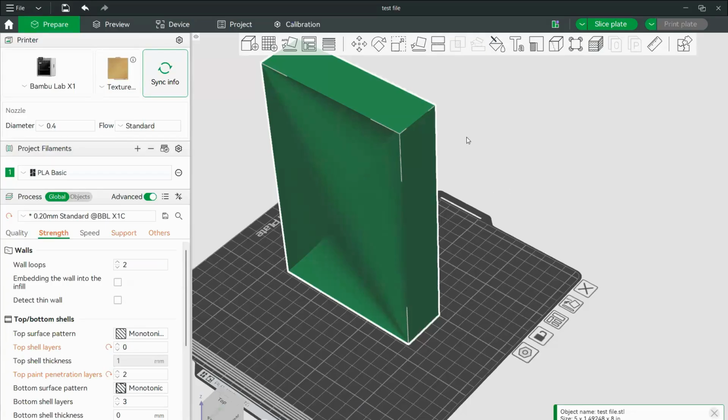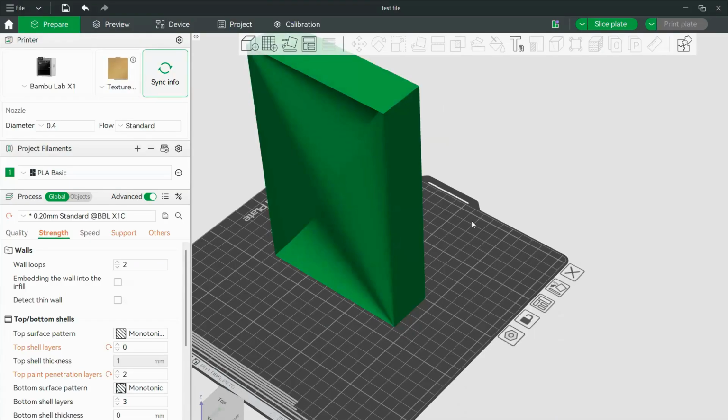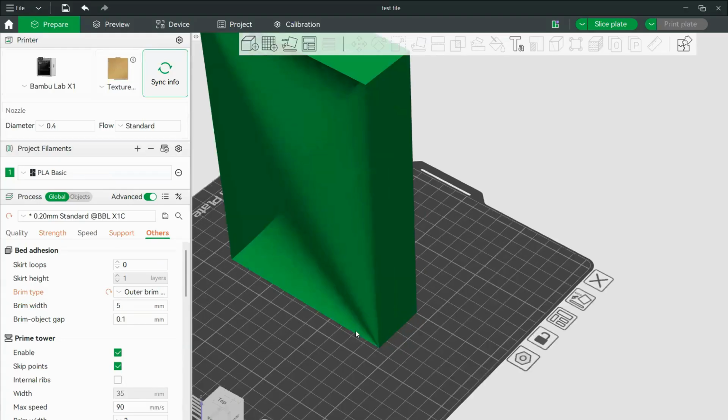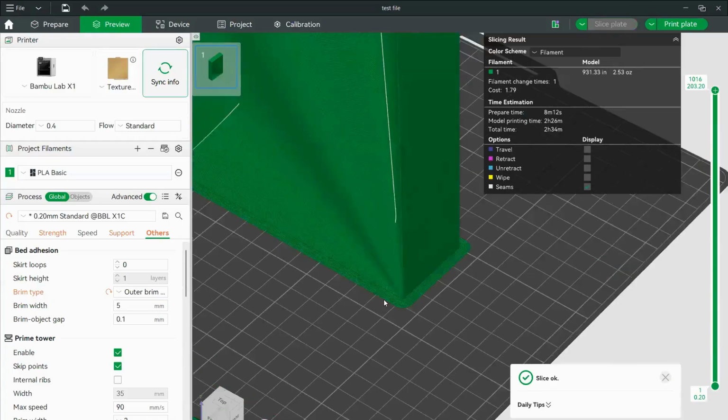Now, the only thing is, this is a very tall object. It's tall and skinny, and what normally happens with 3D printers is there's a bit of vibration that occurs, and that may actually cause our 3D print to detach. So what we're going to do here is go to Other, then Brim Type, and I'm just going to put an outer brim. Since this is a tall object, first I'm going to put 5 mil just so we can see what a brim actually looks like.